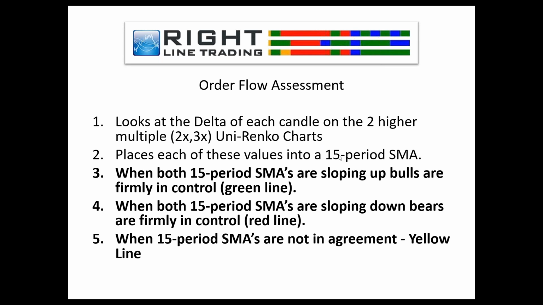And then what we have are two 15-period simple moving averages. And we put all the market delta values into this 15-period SMA. And it creates a slope. And what the SMA does is it filters out the outliers. Now, in the calculations that we have done, what we found is that 1 standard deviation's worth of market delta values are correct. So it's the outliers that you have to get rid of.